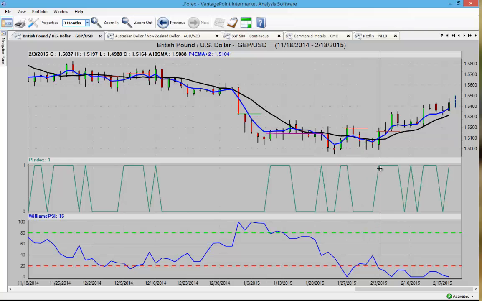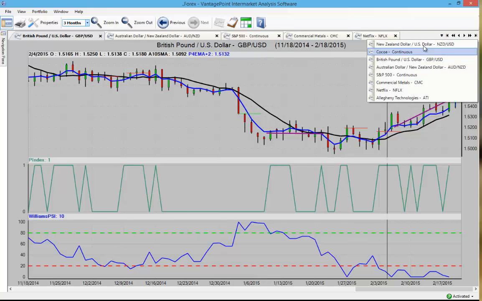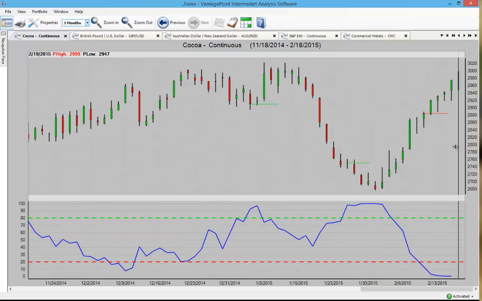But look, another PSI signal, but look what VantagePoint is telling you by this point in the trade. Before you get all this strength in the market, which we've covered, the other Williams indicators and VantagePoint are really pointing this out. It's just really telling you, look, this short-term weakness is going to come in, but VantagePoint keeps you out of losing money even when these PSI signals are negative. And that's what I'm trying to get across: if you use the indicators together in a pretty straightforward and really logical way, you're going to do well. You're just going to be really improving your entries and your exits in the market.